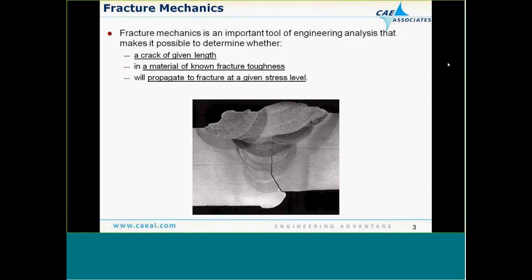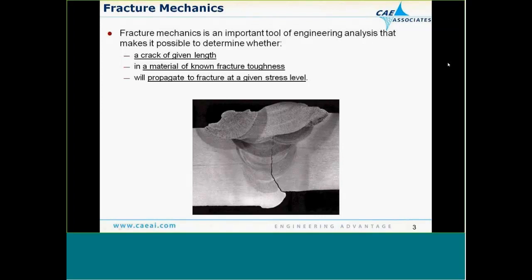You're using materials where you know what the fracture toughness of that material is, and you're trying to predict if that crack will propagate to fracture. So the key thing in fracture mechanics is you're actually looking at a flaw. It's not a smeared out kind of thing. It's an actual flaw.